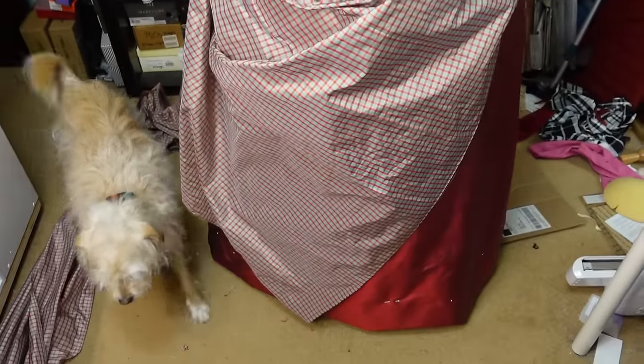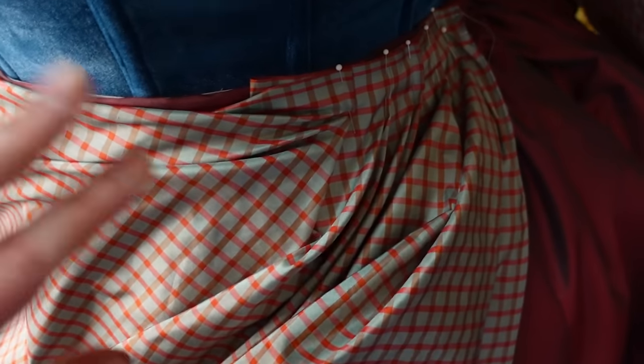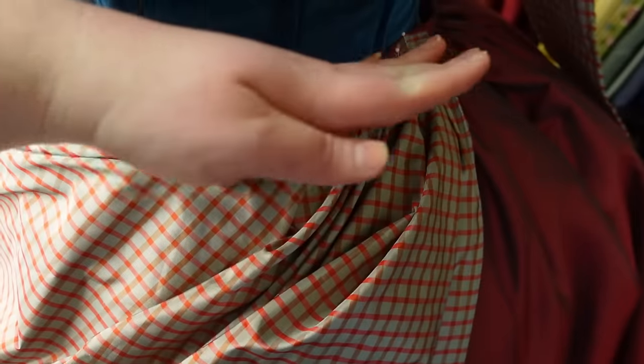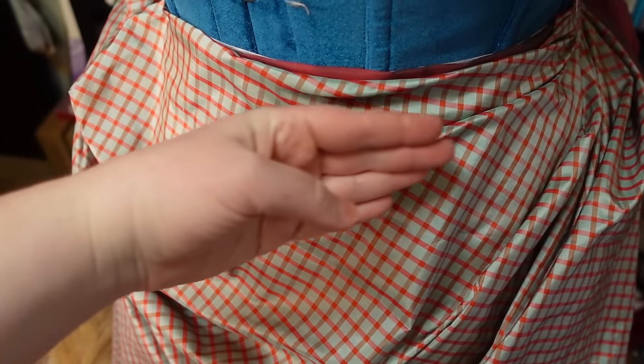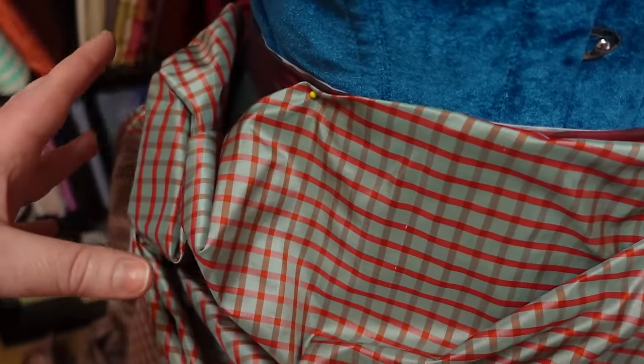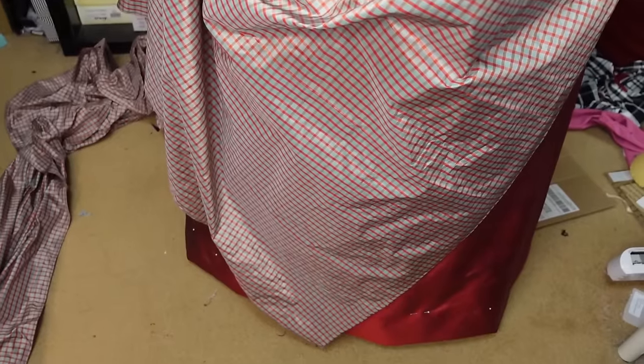I've actually been able to just drape up the shape without cutting anything off. Basically what we're seeing over here in this dark area is that I've pleated up a section — a horizontal section — with five pleats that are pretty deep, about five inches total each pleat. Over here I've just kind of tucked this in to create a sort of curved waist effect like in her pattern, and on this side I've just bunched things up at the bias angle. As you can see, what I'm getting in the front down below are those little semi-circular drape items that were in the fashion plate. I think my fabric is actually a little bit too long — I need to cut maybe about five inches off — it's really too wide because that is the width of the fabric there.